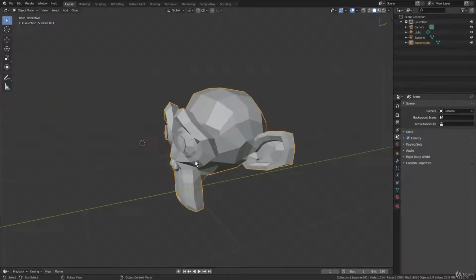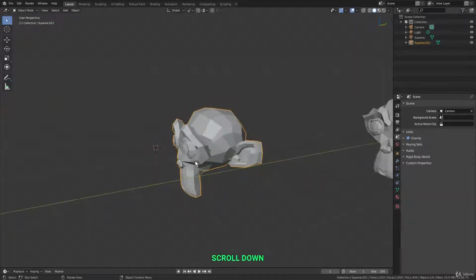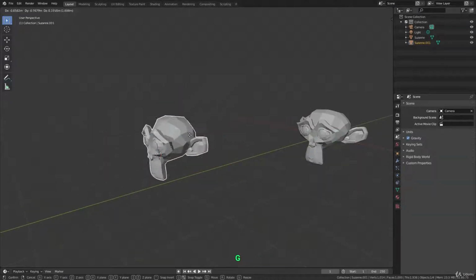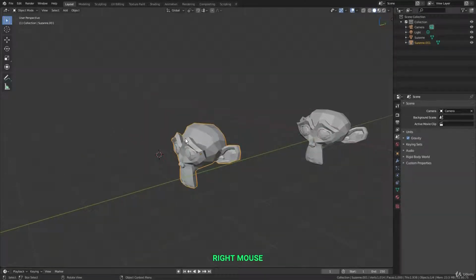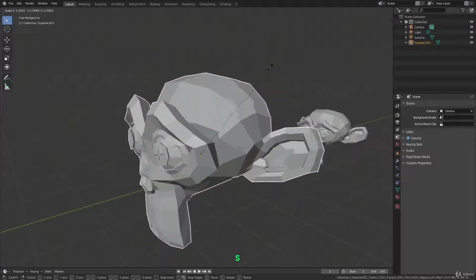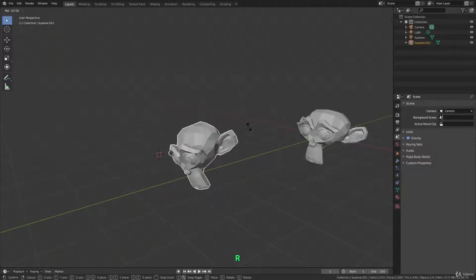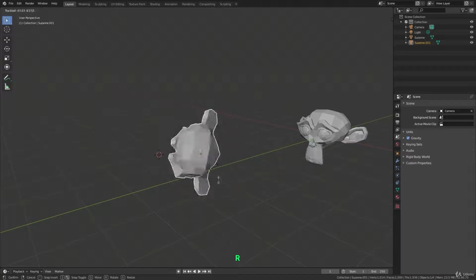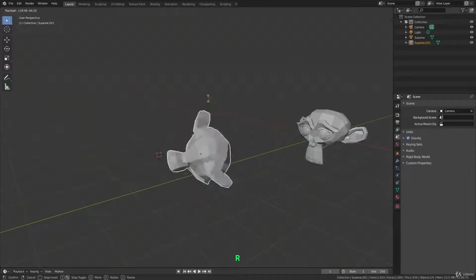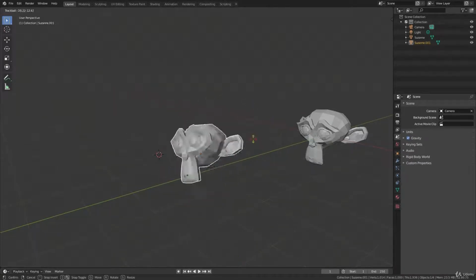And now we're going to move on to the most important basic operations, like for example pressing G to grab something and move it. You can right click to cancel or press escape. And then there's also S for scaling, and R for rotation. Rotating will happen at whatever view you're in, but you can also press R twice to give you something called trackball rotation, where you can rotate it basically on every axis.